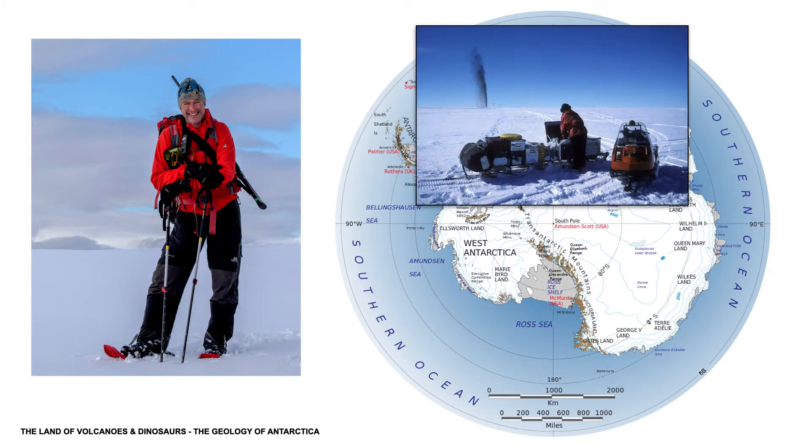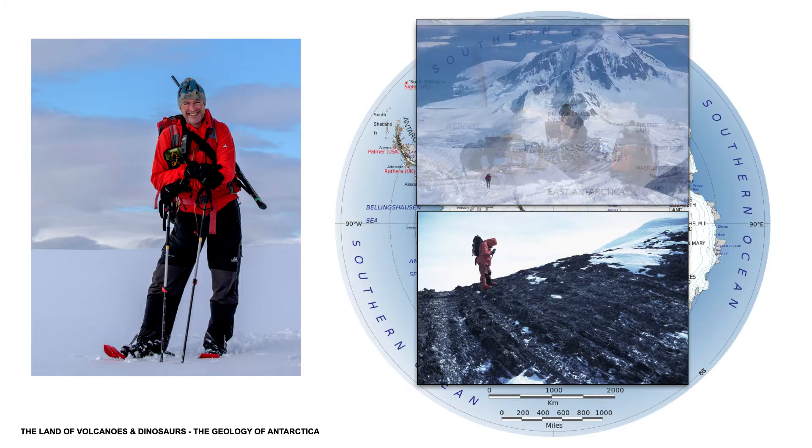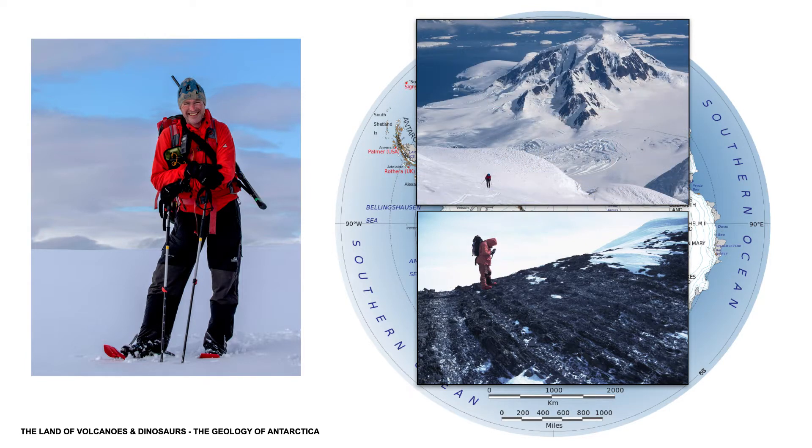Here we are detonating explosives on an enormous glacier so that we could study the rocks below over two kilometers of ice. And in this project we studied fossils for 100 days, collecting over 2,000 specimens along an ancient coastline 1,500 kilometers in length. And as a mountaineer I'm very lucky to have visited lots of fascinating places all along the top of the Antarctic Peninsula.